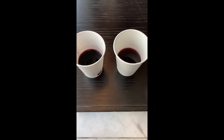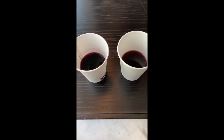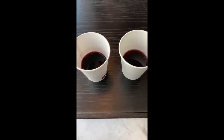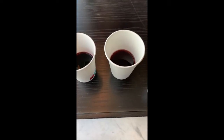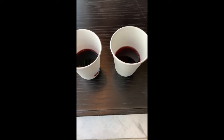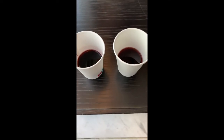The wine on the left is by Papagenikos and is called Erythros — a mix of Agiorgitiko and Cabernet, about 30% Cabernet. The other one is by Semele, called Helios, and it's a mix of Agiorgitiko and Syrah, though I don't know what the proportions are, as the bottle did not list them.